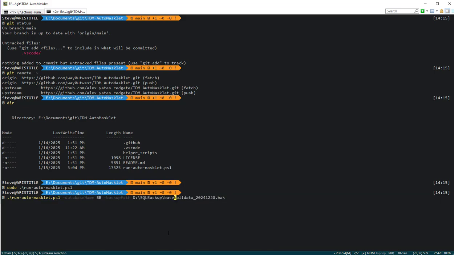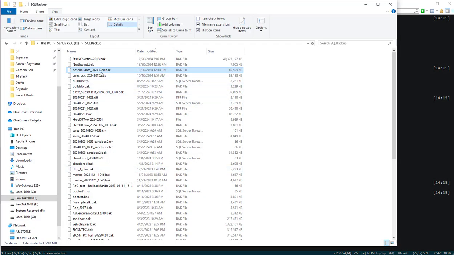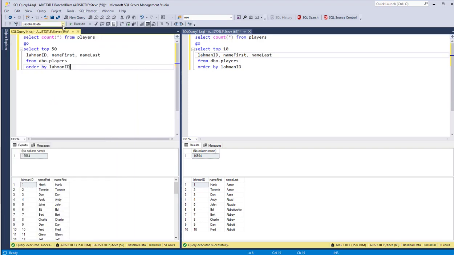Okay, so I backed up my baseball database to this path, and so I've got this file here. So if I were to grab this and this, that's my parameter. Just so you know what's in there, in this baseball database, there's 16,000 players in there. I think this goes through 2021, maybe, I forget. But it starts with Hank Aaron, Tommy Aaron, right? It's just going through all these players that are there.